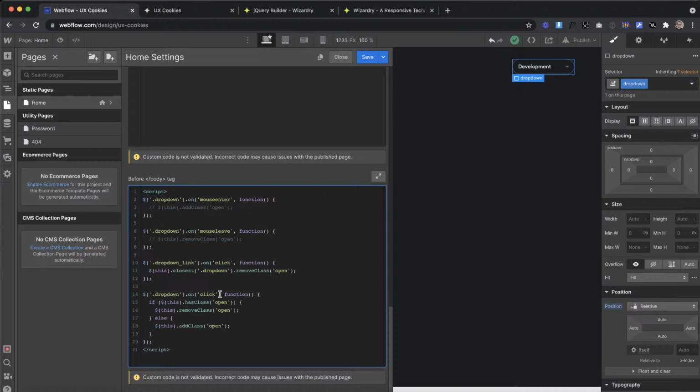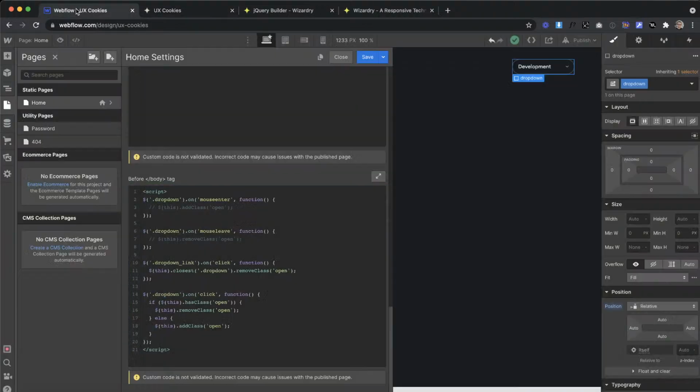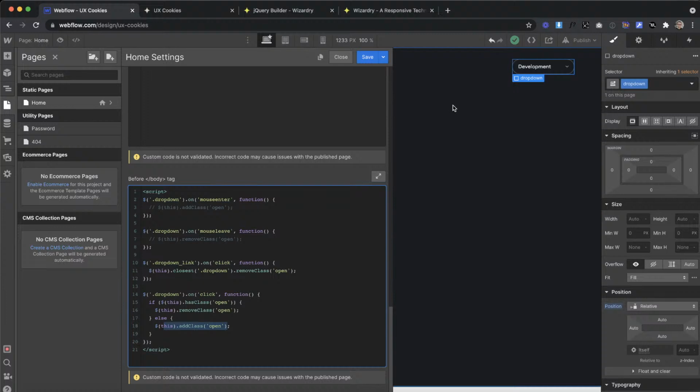Okay, so these are competing with each other, is the issue. Because any click on a drop down link also counts as the click on the drop down parent. So by clicking on this link, it's saying, okay, you clicked on this link, so remove that class of open, but you also clicked on the parent, so the parent's going to check, does it have the class of open? No, it doesn't, so we're going to add it back on, so it's going to basically cancel out this guy here. So we're going to run into a couple issues there.